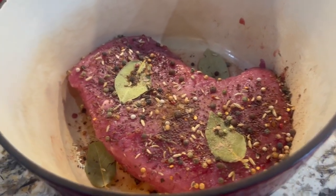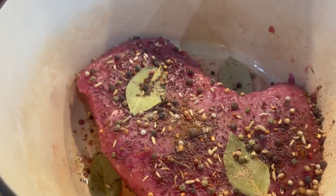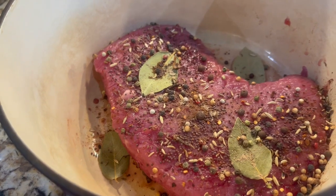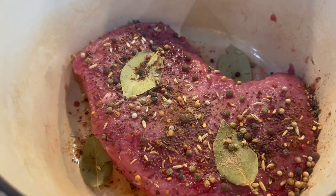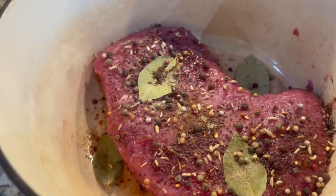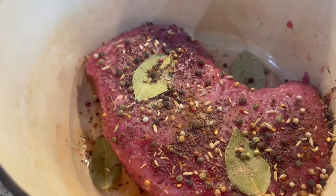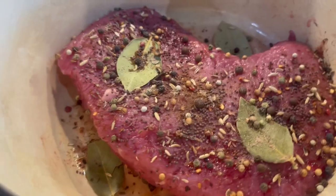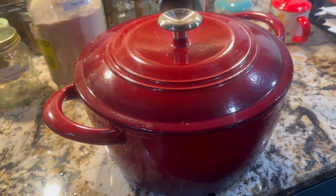There you have it — it looks so good. You could put a little bit of broth in there, or you could just use water. You just need a tiny bit — not much. If I'm putting the sauerkraut or the cabbage or the potatoes on top, I don't worry about it as much. If I use cabbage, I use a little bit of water, but if I use sauerkraut, I just use the juice from the sauerkraut. Now the lid's going on and I've got the oven set for 350°F for two hours.